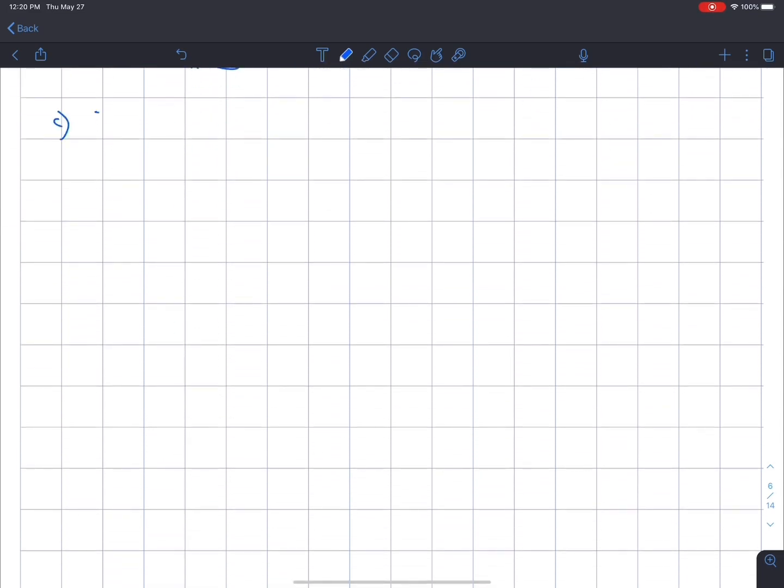Question C, the square root of 900. Whenever I see hundreds, I would definitely take out the 100. So the square root of 100 times the square root of 9. Because 9 times 100 is 900, right? And we all know that the square root of 100 is 10. That's why I like to take out the 100. And then the square root of 9 is 3. So we get 30.